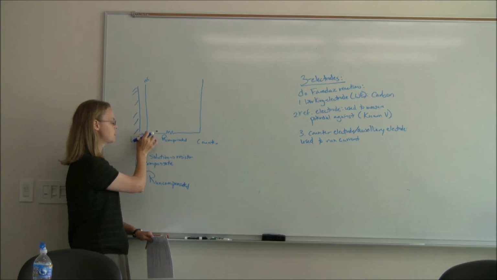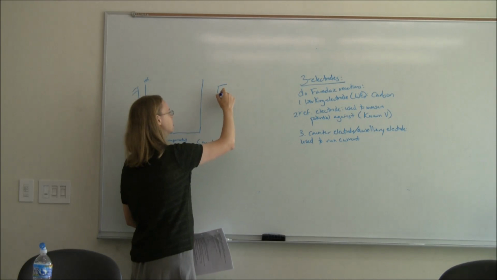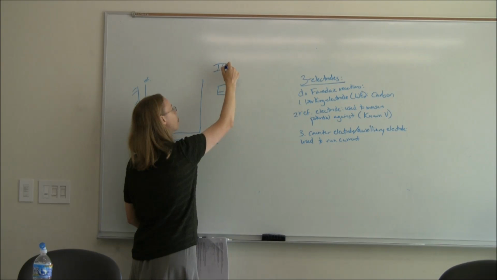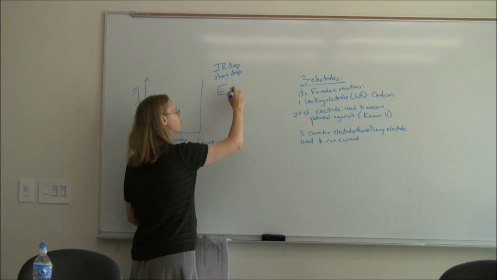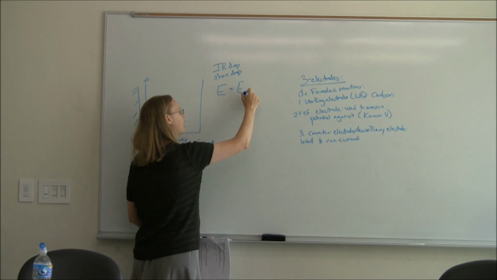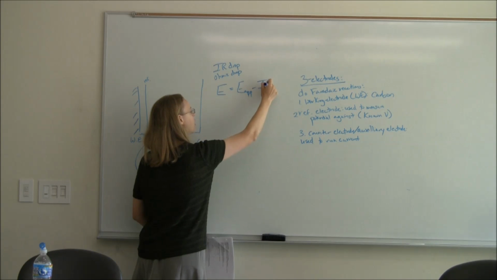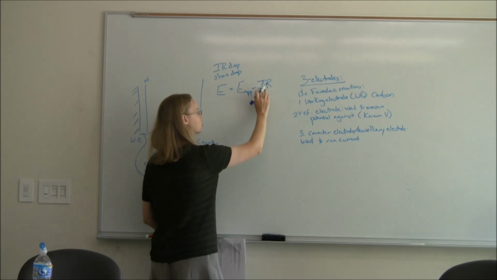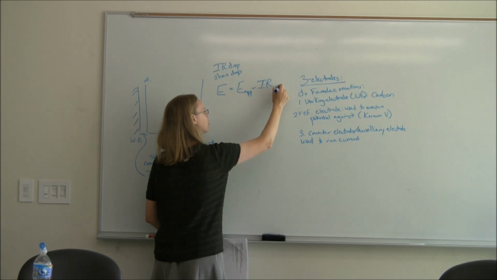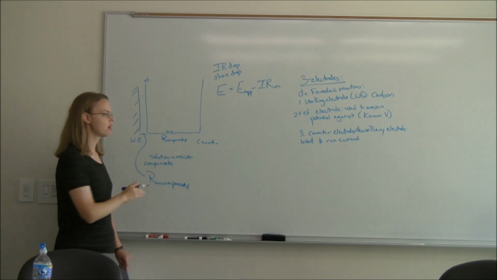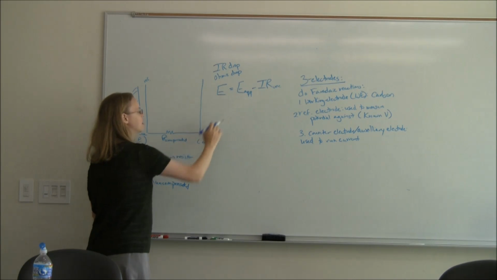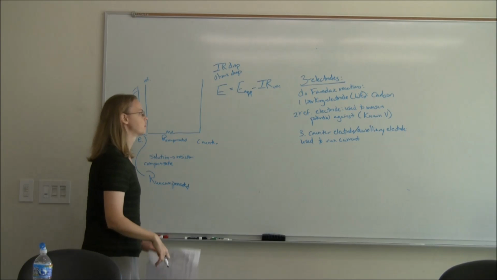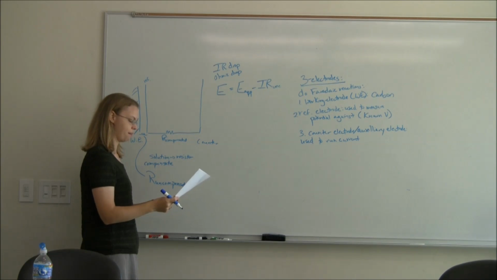If we don't do a good job of this, what happens is what's called IR drop or ohmic drop. And so when we apply a potential, what we really get is whatever we applied minus IR drop for the solution. So this is the current that we get times the uncompensated resistance. And so if we have our electrodes really far apart or have a highly resistive solution, the E that we're actually applying isn't going to be what we thought we applied. It's going to be reduced by that amount.